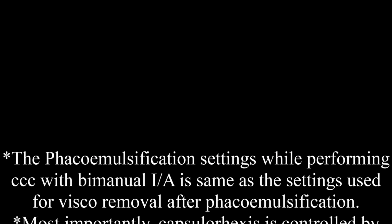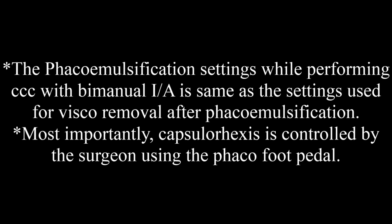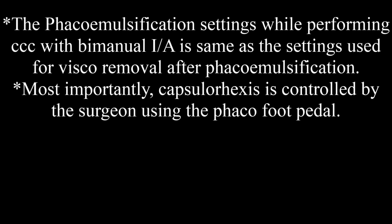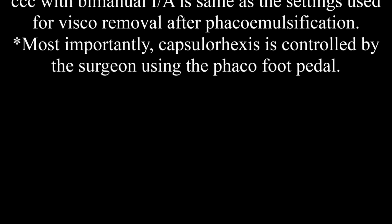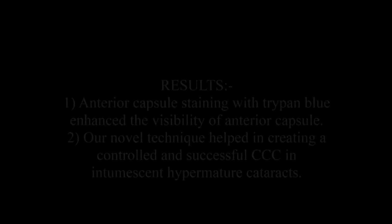The phacoemulsification settings while performing CCC with bimanual irrigation aspiration are the same as the settings used for visco removal after phacoemulsification. Most importantly, the capsular excursion is controlled by the surgeon using the phaco foot pedal.